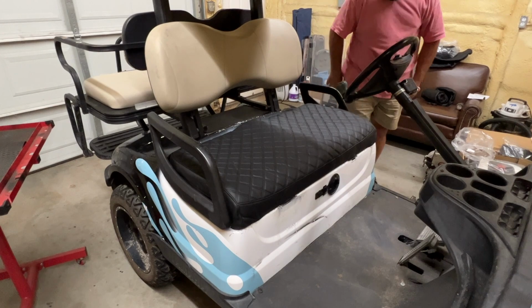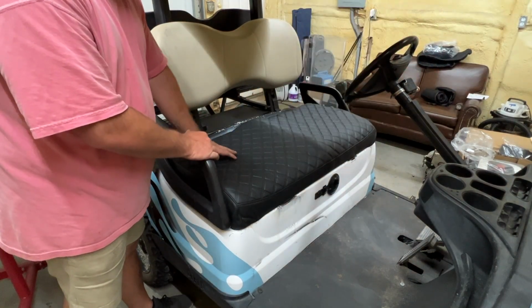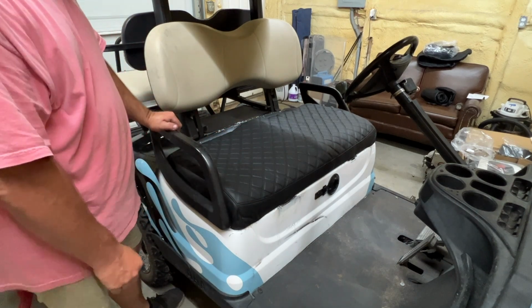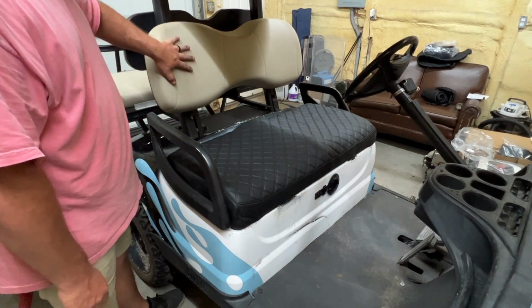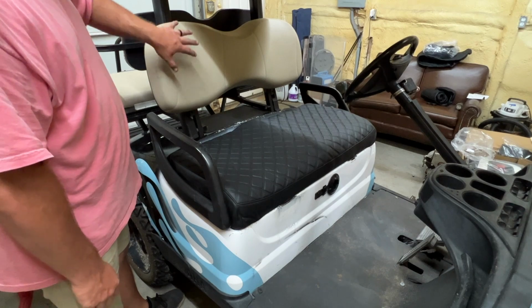Seat's back in place. I think that looks pretty good. So this bottom seat turned out looking pretty good. It just fits over it, covers, attach the buckles, tighten them up, and it's done. I'm gonna do the same thing to this back here, except I'm not gonna take it off the golf cart. I'm gonna leave it on the golf cart and attach it that way.